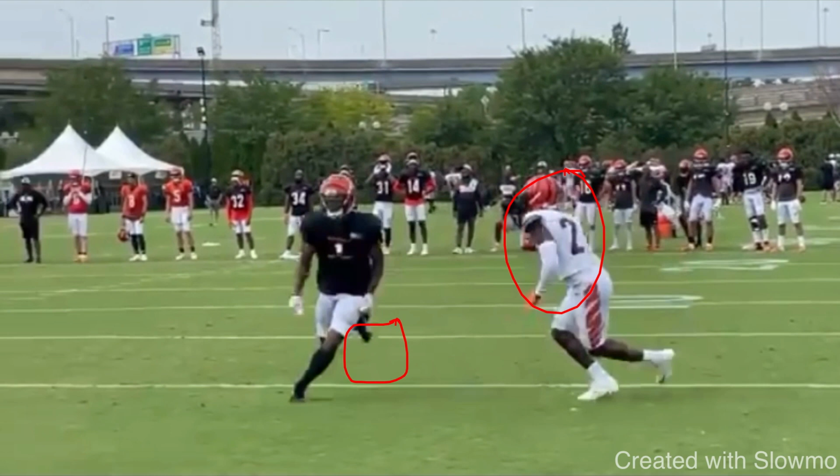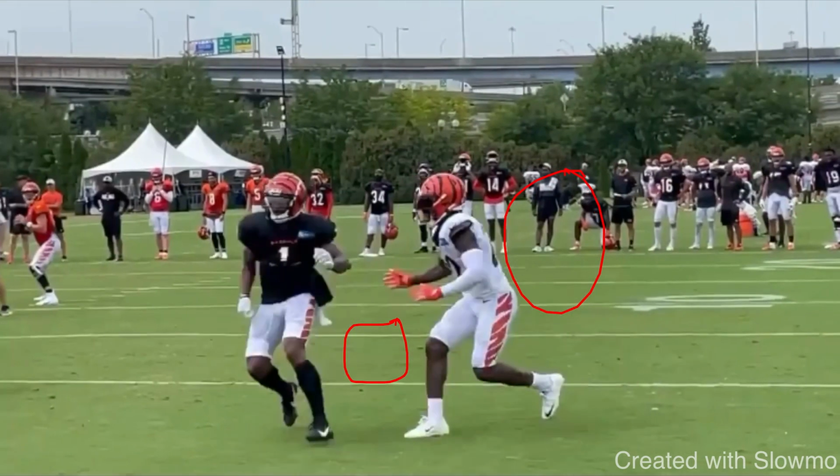A lot of this receiver stuff you have to rep out constantly over and over again, so when we're in a live game scenario, it's a reaction. It's an instinct. So if that DB's running with you, what do you think you would want to do? You'd want to take maybe your left hand and swat him by on his shoulder, on his hip, and slip under him if he's playing it well. Again, it's about reacting and having a plan, but making sure we have that reactionary plan.